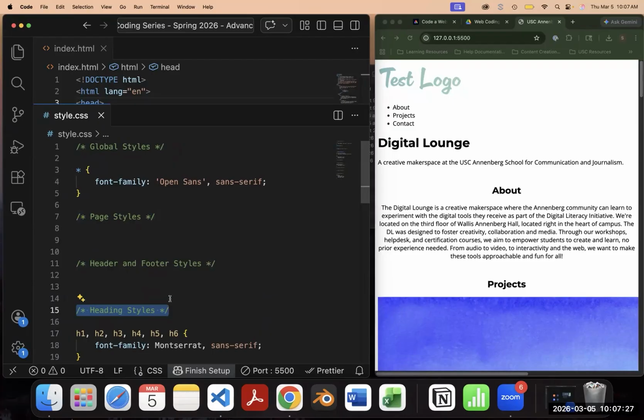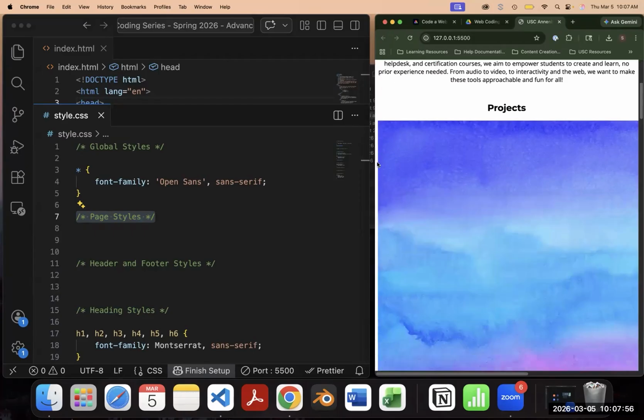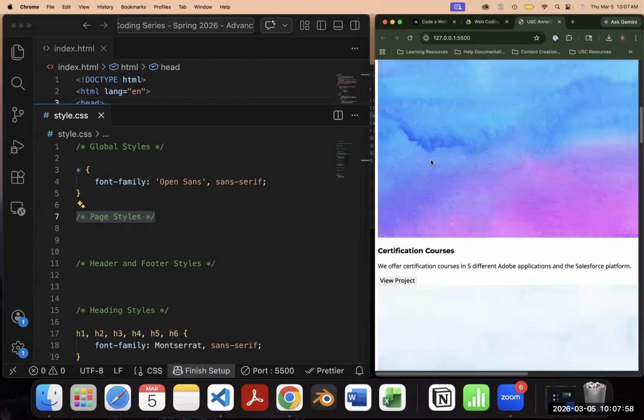You don't have to follow these along. You can place them anywhere that you want. I typically like to group my styles together just so I know where to look. And so I'm going to go to the page styles section I've created, which should be around line 7. And basically, the first thing that we're going to do is customize the margins on the whole page here. Because right now it's just the default Chrome 8 pixels on this side.